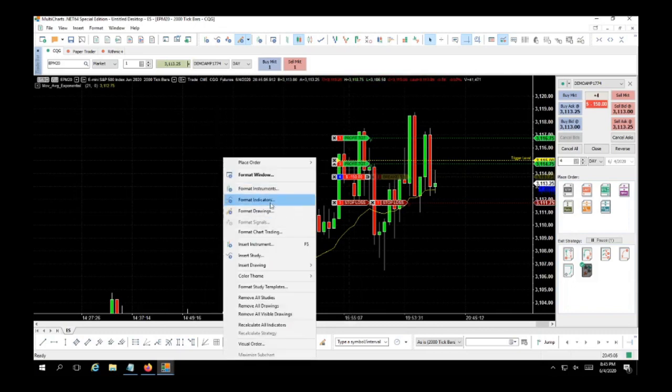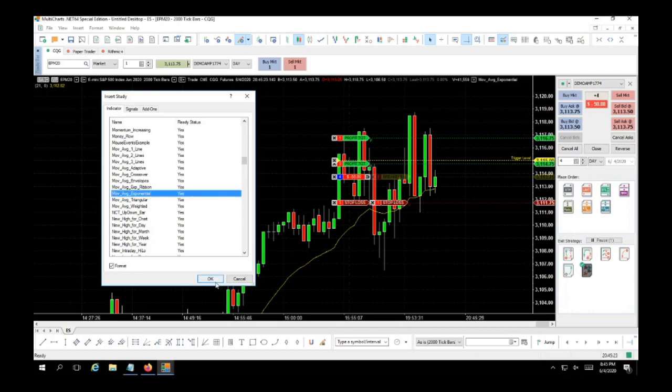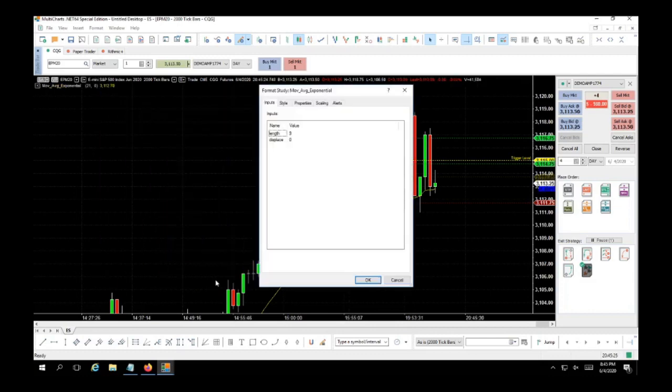Well, I'm just going to go ahead and insert a study, and I think I mentioned earlier that it's not the EMA, it's the moving average exponential. So I would go ahead and do moving average exponential and click OK on that.